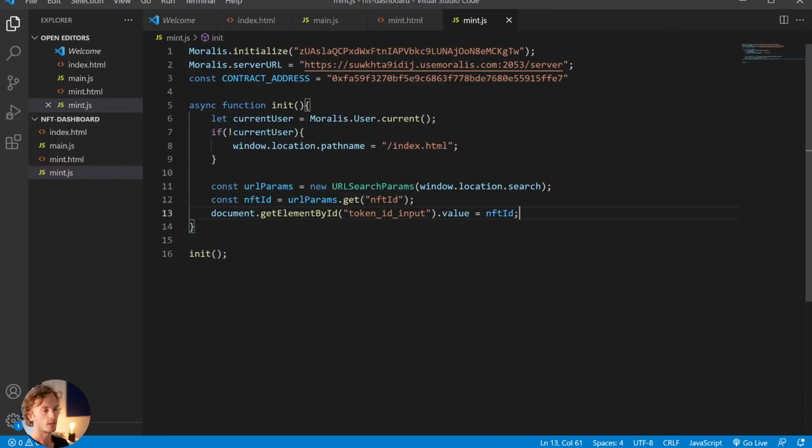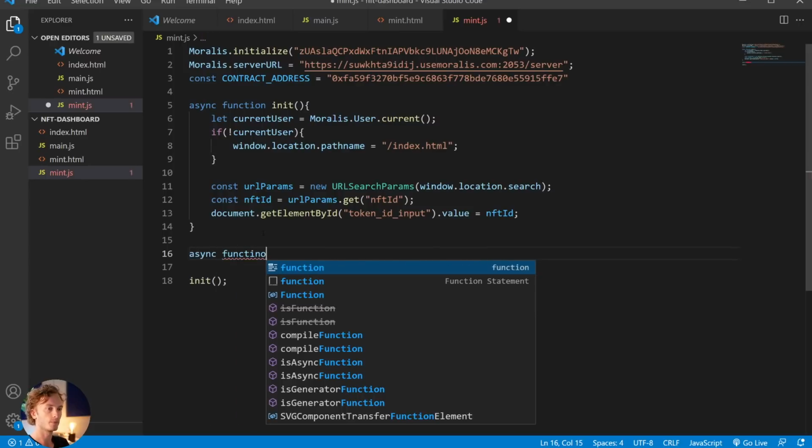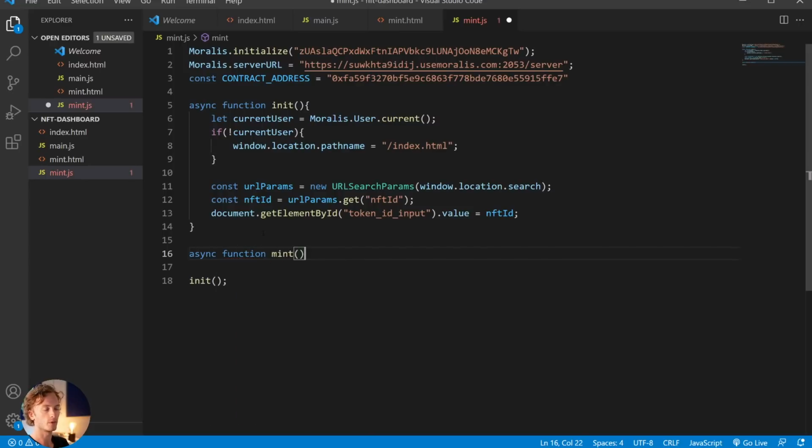The rest of the stuff should happen when we press the button. So let's create another function that's called mint. Because the other information, the address and the amount, is not available when we just load the page. It will be available when they click the button, but not before that, because of course they need to fill it in. And here we can get the token ID.